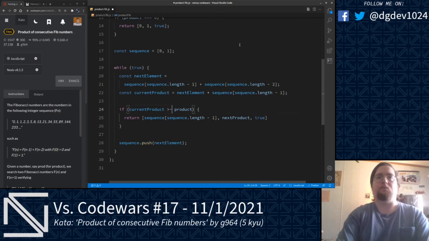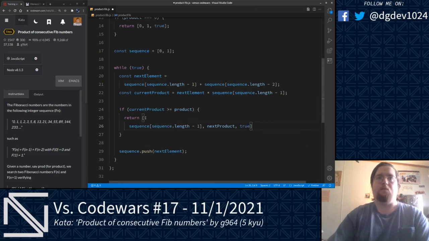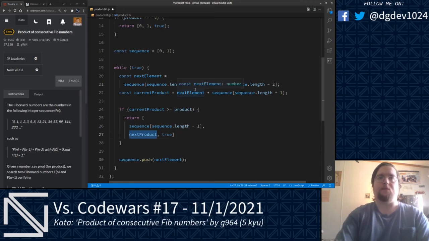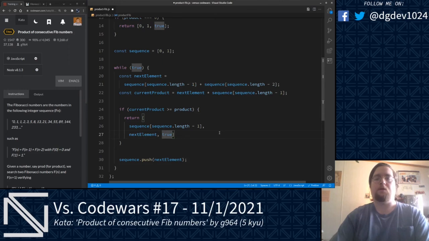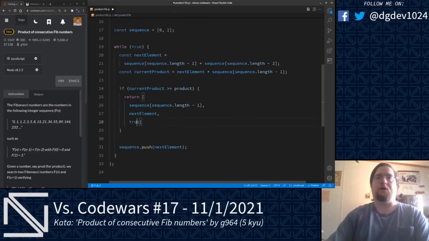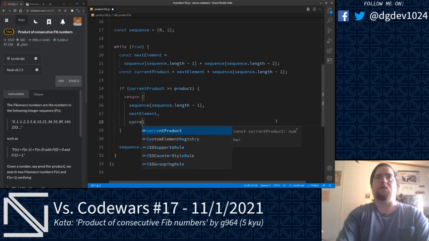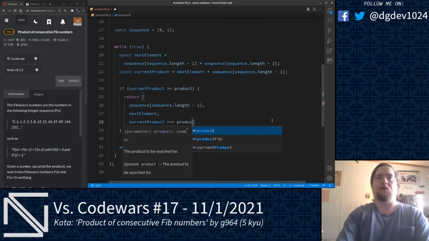If current product is greater than or equal to product, then we'll have this tuple here with the last element of our sequence, the next element of our sequence, what would have been the next element of our sequence here, and then either true or false, depending upon whether current product is equal to product.